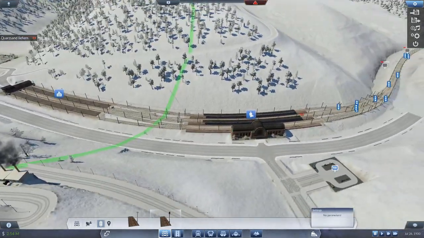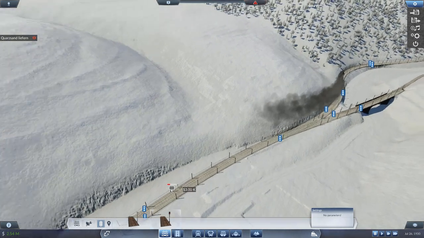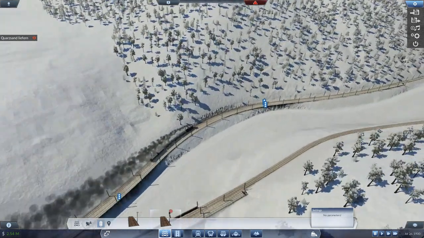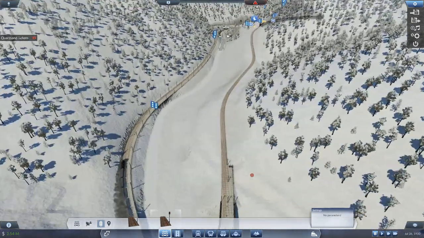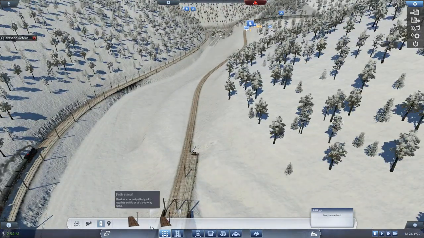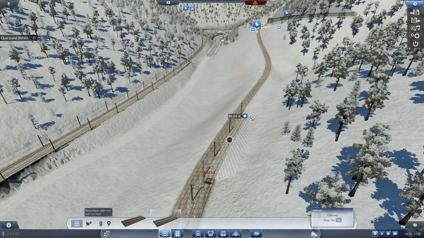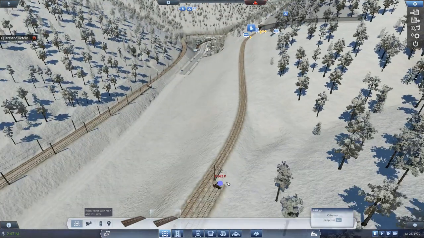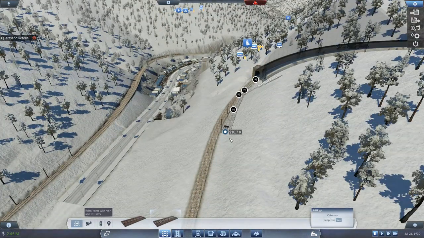Right. So, that's everything connected. We've got two lines. Signals in. We need this train to get out of the way. We need that train to get out of the way. I will double this up as well, because probably later on we will be having a lot more traffic going on this line as well. And then I will hold short of this tunnel.